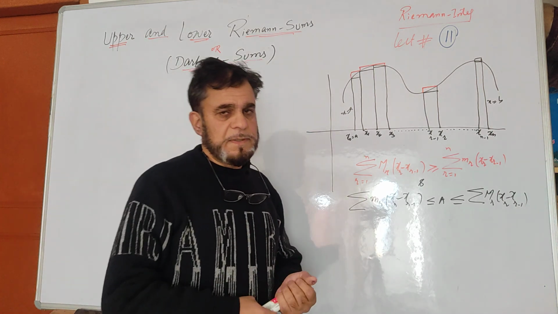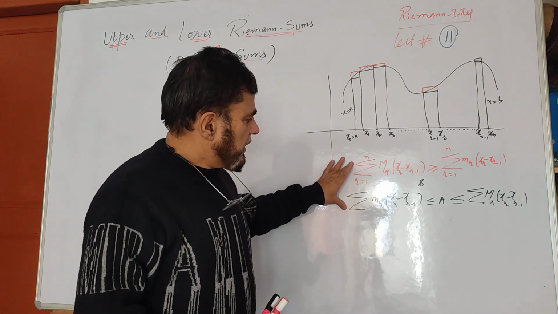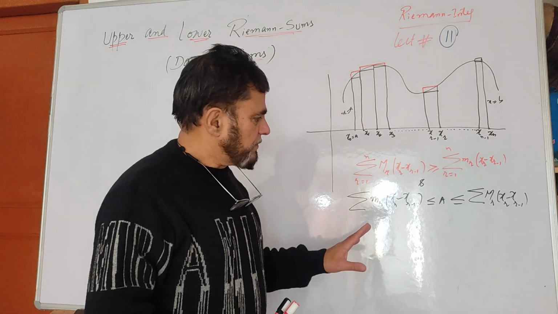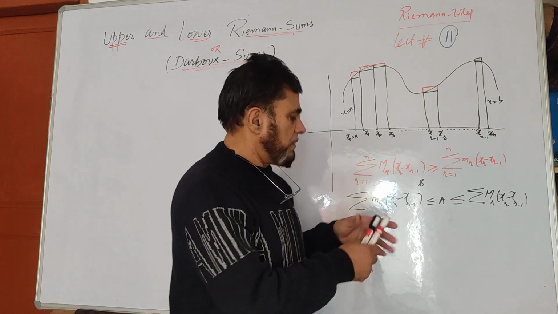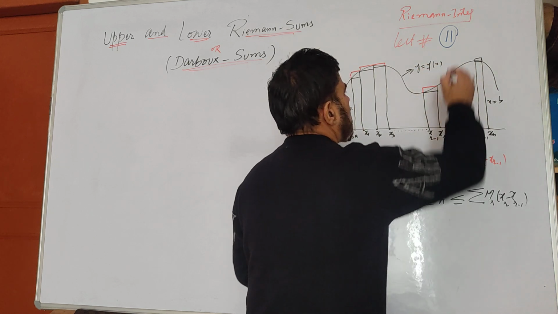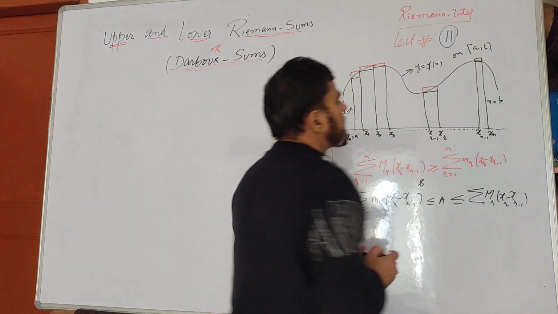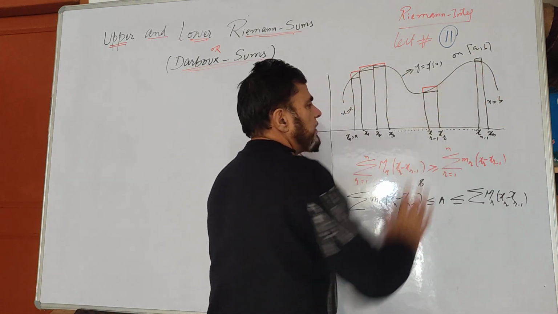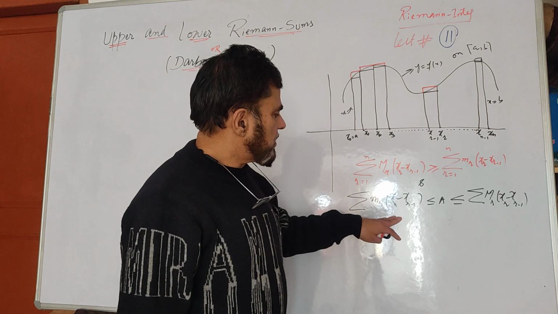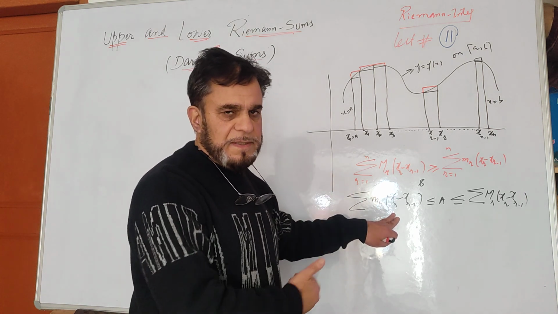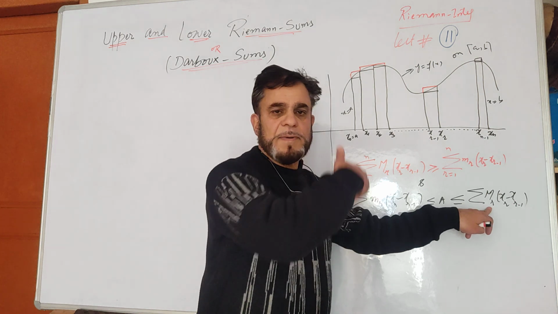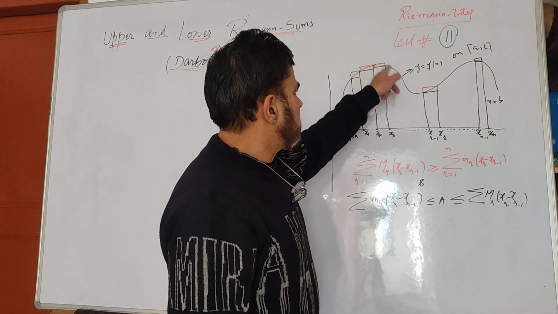Actually, it is the continuation of lecture number 10, where we derived the sum of the lower rectangles and the area of this whole curve y equal to f(x), the graph of y equal to f(x), which is bounded on the closed interval [a, b]. When we find the area, it lies between them: the sum of rectangles which lie within the curve is less than the required area, but this area is still less than the sum of all the upper rectangles.